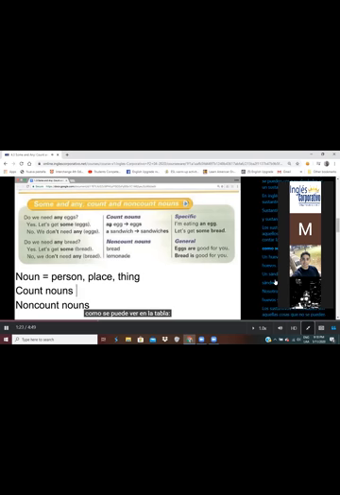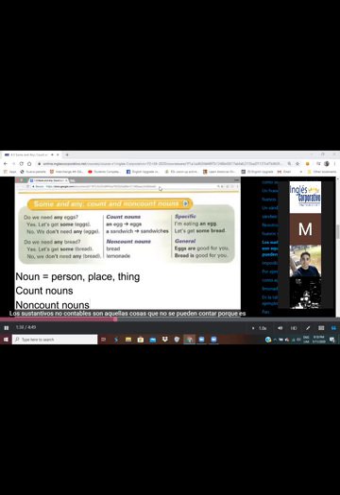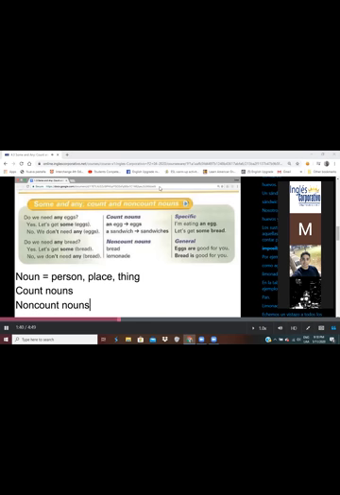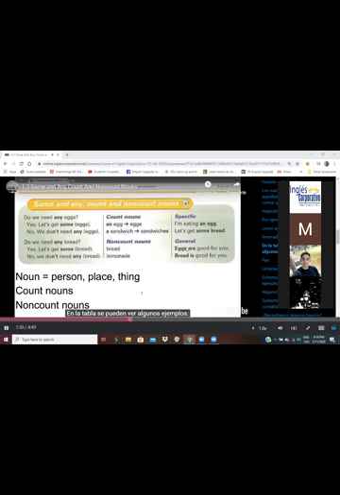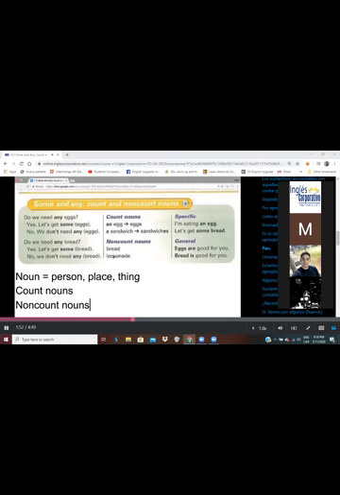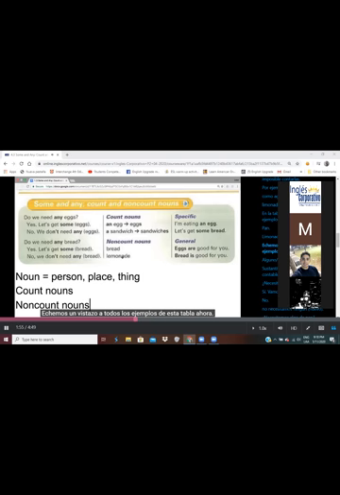As you can see on the chart, an egg, eggs, a sandwich, sandwiches. We can count eggs and sandwiches. Non-count nouns are those things that you can't count because it's impossible to count. For example, liquids such as water, lemonade, milk, etc. On the chart, you can see a couple of examples. Bread, lemonade. Let's take a look at all the examples on this chart.